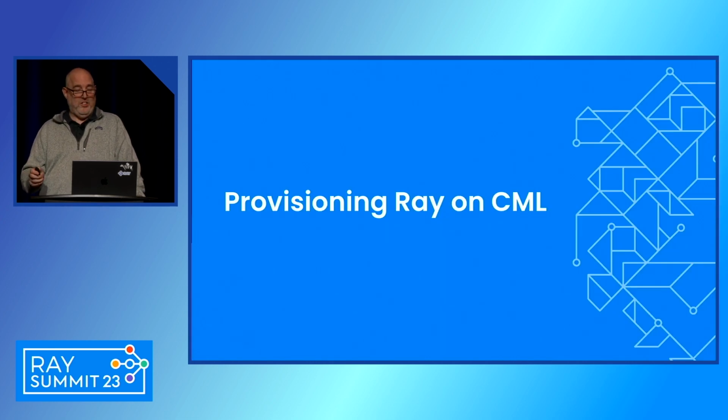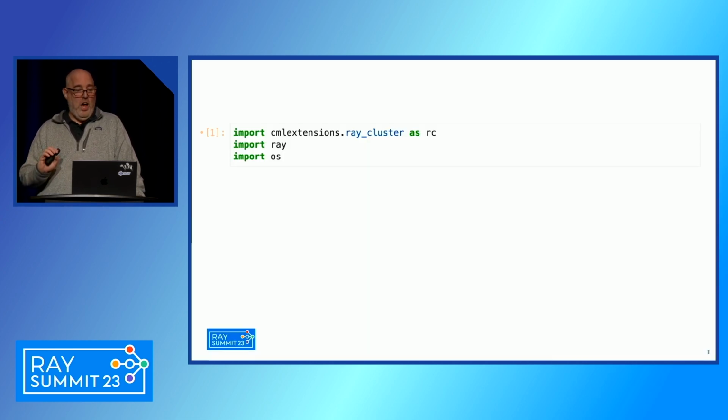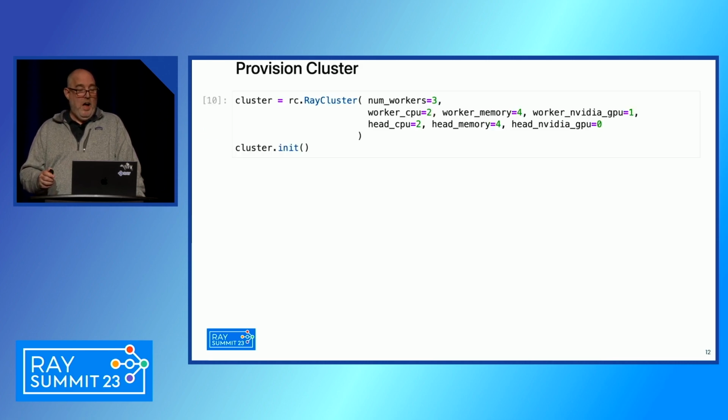What that looks like in their code is that they'll import the CML extensions library, and they'll import that with the Ray cluster library. And then from there, they'll define the cluster that they want to provision.